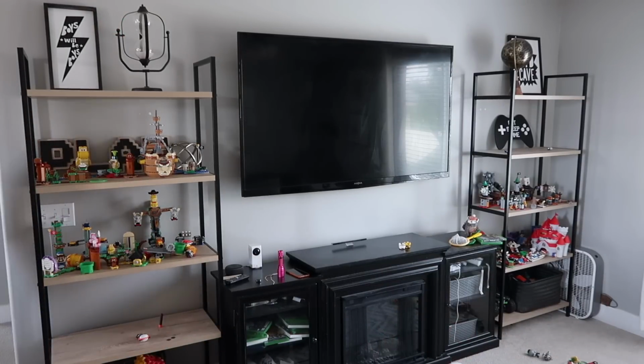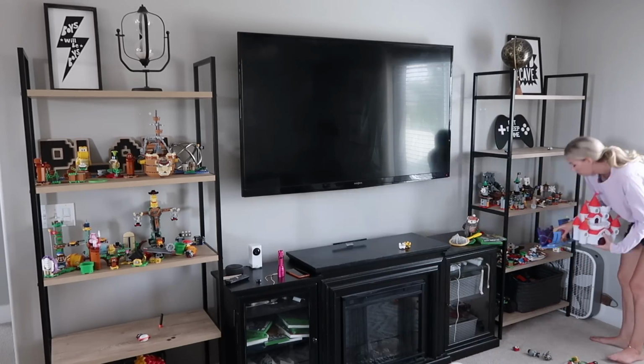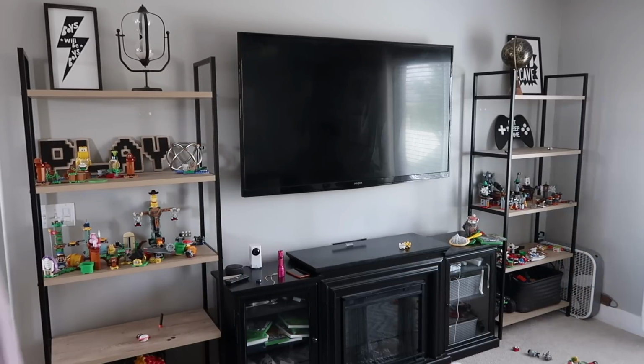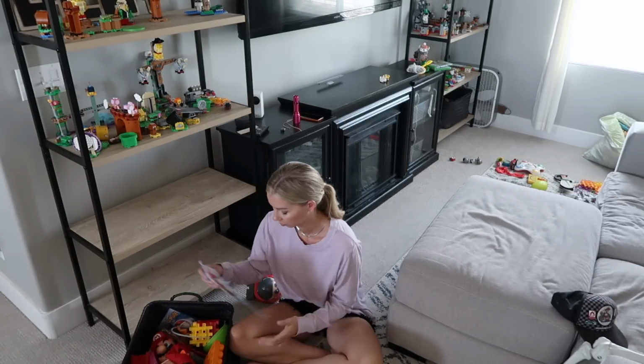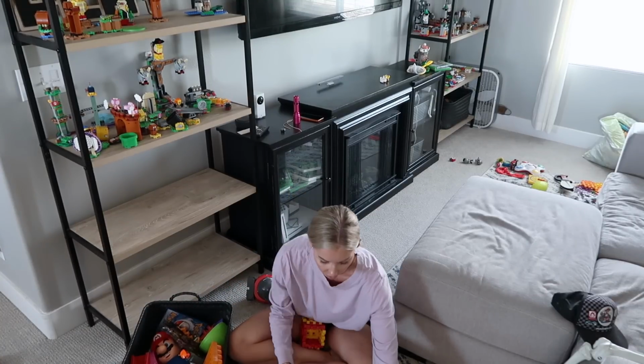But we're getting ready to entertain in my house. Actually, today, as you guys are watching this, I'm having a huge family function here at my home, and having, I think, like 30 people. So I took the week and did a little bit each day, and this loft was absolutely embarrassing and needed to be decluttered, picked up, and just dusted and given a little refresh.